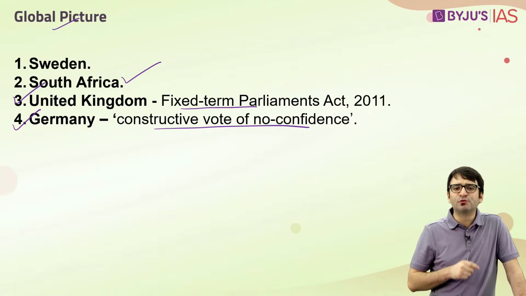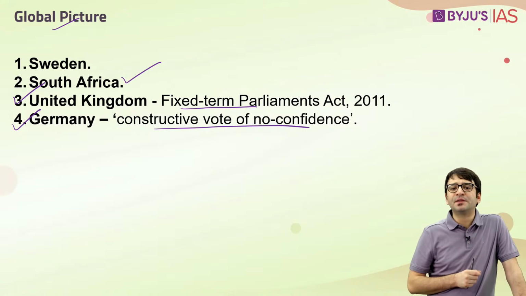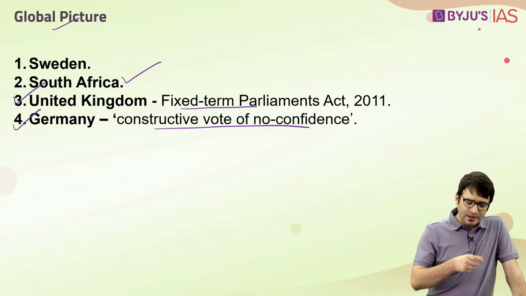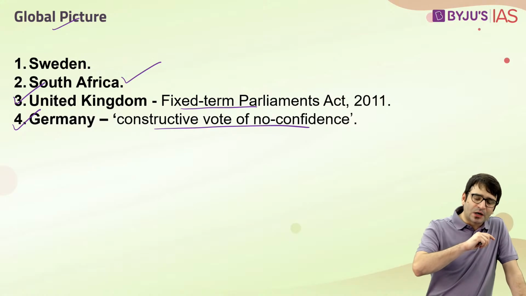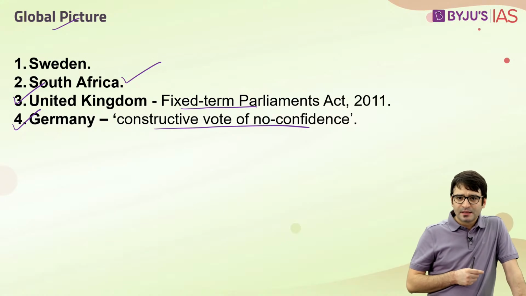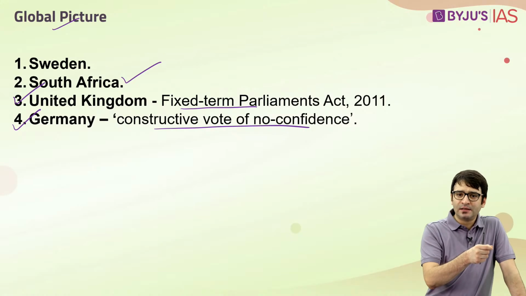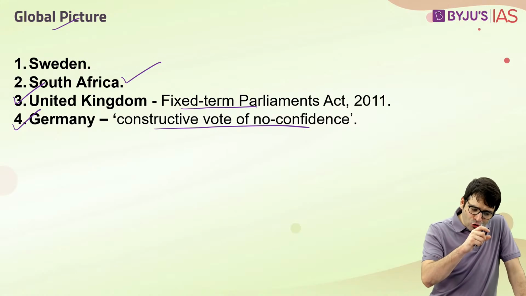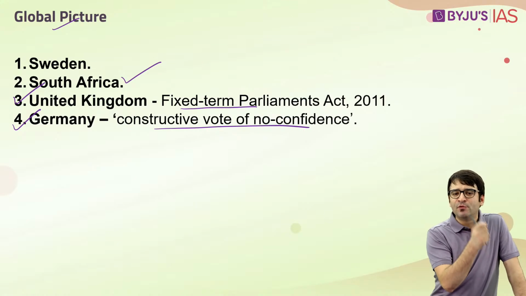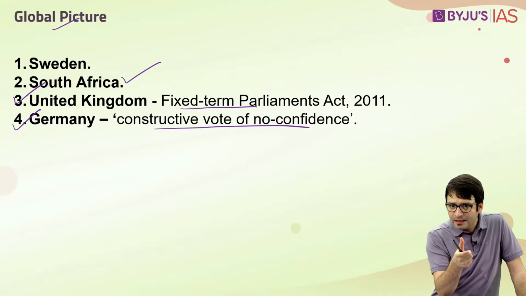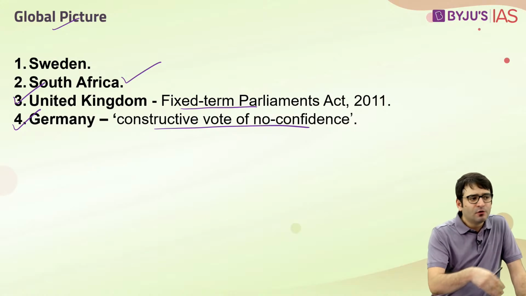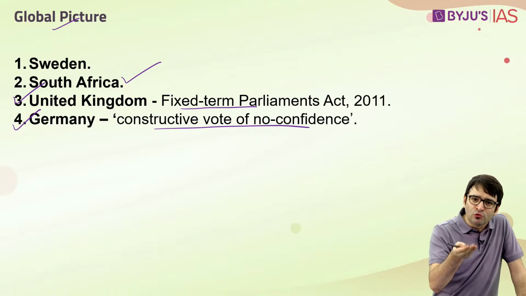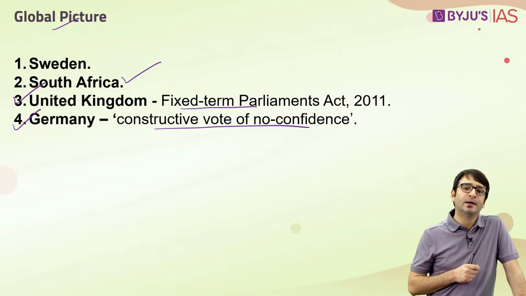To make it simple for you to understand, let's say for example in Madhya Pradesh, we have Mr. Shivraj Singh Chauhan as the Chief Minister. The Council of Ministers is accountable to the Legislative Assembly. That means they will hold office till they command a majority in the Legislative Assembly. The moment they lose the majority, they have no other option but to resign. Clear? How do we test the majority? For that, Mr. Kamal Nath, the opposition leader, has to introduce a vote of no confidence against Shivraj Singh Chauhan.